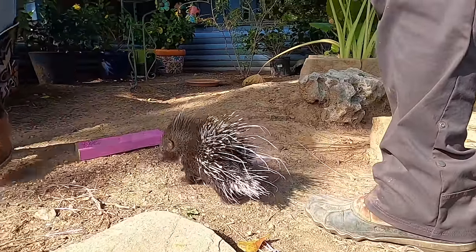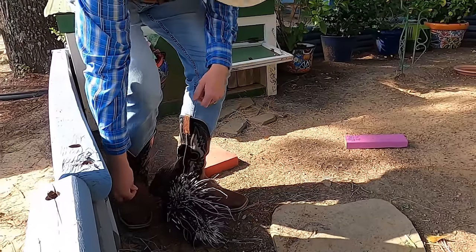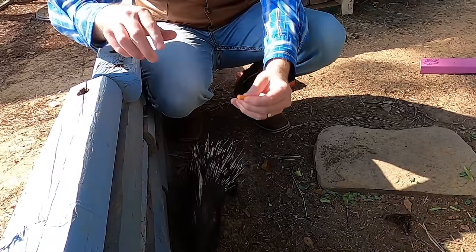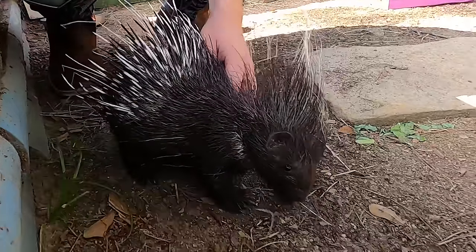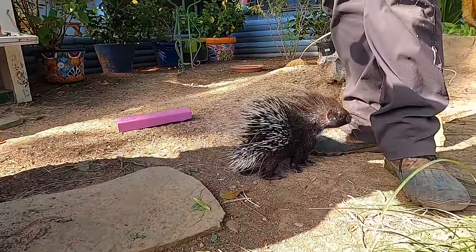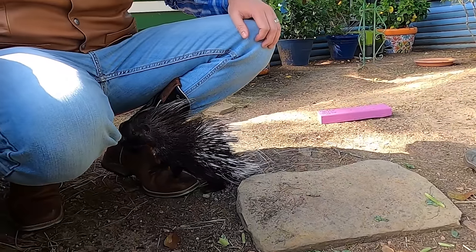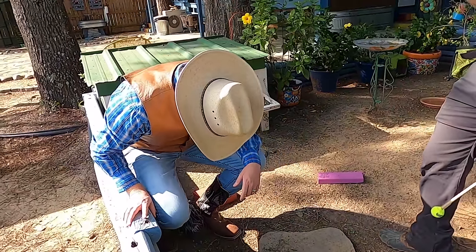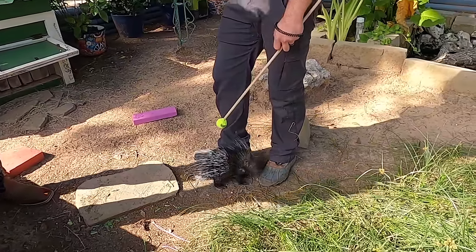Could I try giving him a treat? Here's a little bit of sweet potato — just hold that out and he'll come take it. Porcupines don't have very good eyesight, so you need to make sure he can smell it. If you look closely, he's got really big buck teeth at the front of his mouth that he uses to chew because he's a rodent, just like a rat or a mouse or a hamster. I had no idea porcupines were in the rodent family! Those teeth never stop growing, so he'll use them to chew on tough foods like wood and roots, and the teeth keep growing to replace what gets worn down.